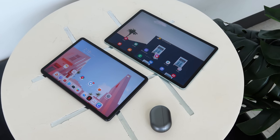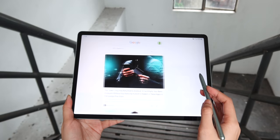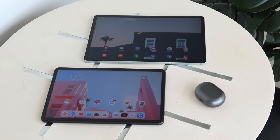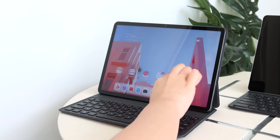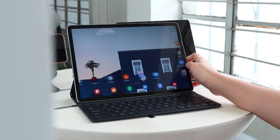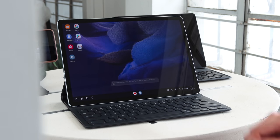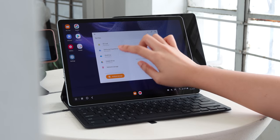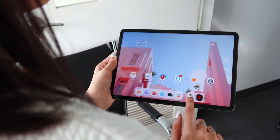Now let's tackle what most of you want to know — their software. The Huawei MatePad 11 is equipped with the brand's own HarmonyOS 2.0, while the Samsung Galaxy Tab S7 FE runs One UI 3.1 based on Android 11. Both interfaces look well-organized and dynamic. Huawei's new OS has some resemblance to Apple's iOS while retaining some EMUI features — a clean and familiar look most people prefer. Samsung's One UI features a customizable and fun look. Both offer an app drawer and navigation gestures. For desktop mode, the Galaxy Tab S7 FE has Samsung's DeX platform for a PC-like experience with maximized multitasking. The Huawei MatePad 11 also has a desktop mode — its standard interface already gives a PC-like vibe with useful multitasking features.